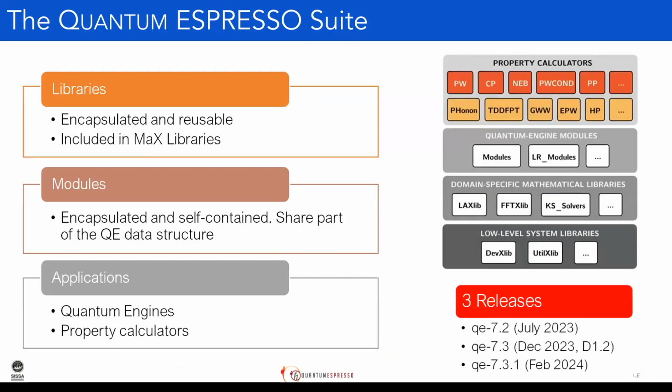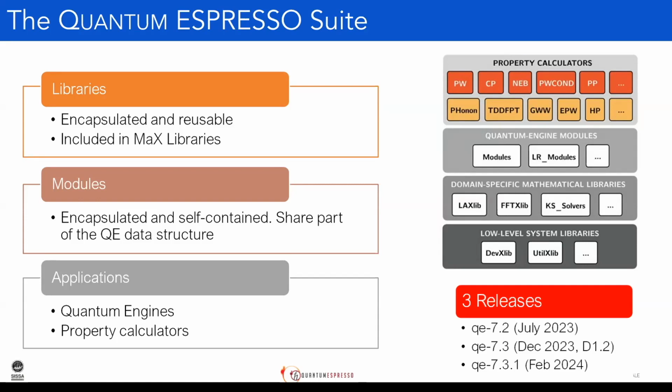Let's have a look at how Quantum Espresso is organized. Quantum Espresso offers three layers of software. At the top layer, even if it is at the bottom of the slide, we have the applications. So we have all the programs that are able to run calculations and compute properties. But Quantum Espresso also offers a set of libraries that enable developers and scientists to develop their own methods and to perform them in a very efficient way from the beginning. So every one of you who is interested in developing new methods, who has new ideas, can use the libraries in the code to quite quickly develop their own methods.